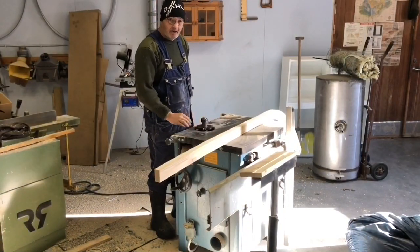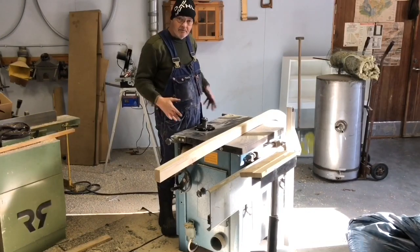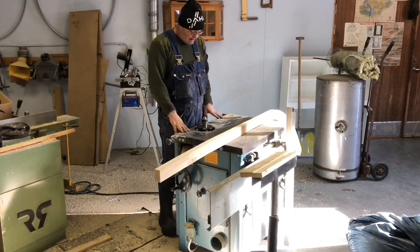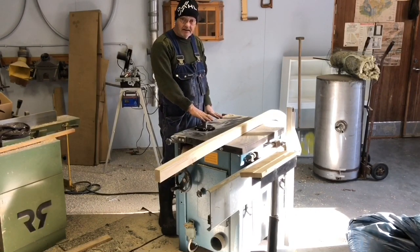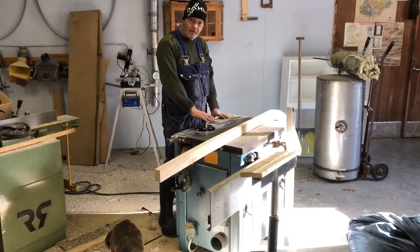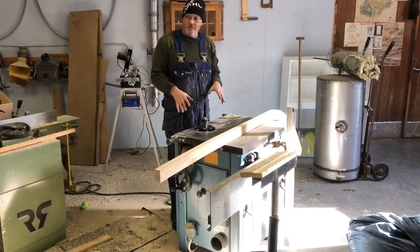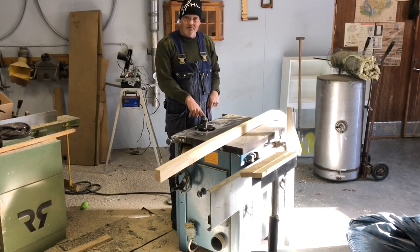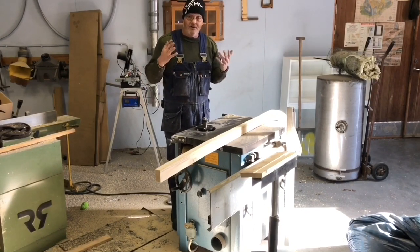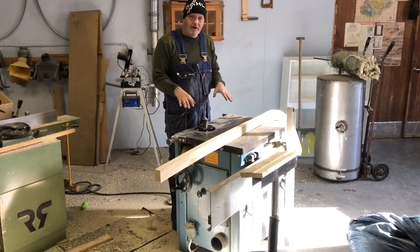So this is a hobby type spindle moulder. It's not even a big spindle moulder. A big spindle moulder would be much bigger and much stronger, but it does what it needs to do. All the men that I ever worked with or knew in this industry that had digits missing, all lost them on spindle moulders. It's one of the most dangerous pieces of machinery in a small shop, a medium shop, the fastest way to lose a finger is on one of these machines.